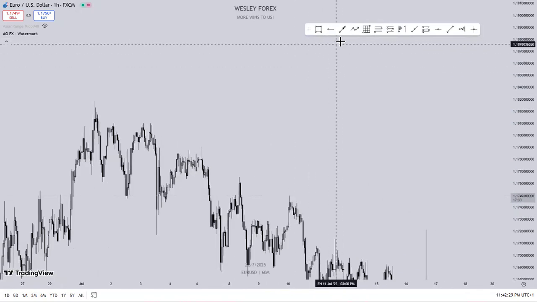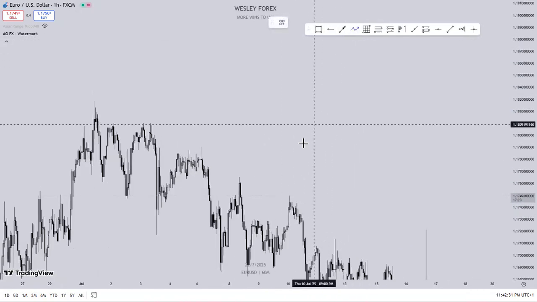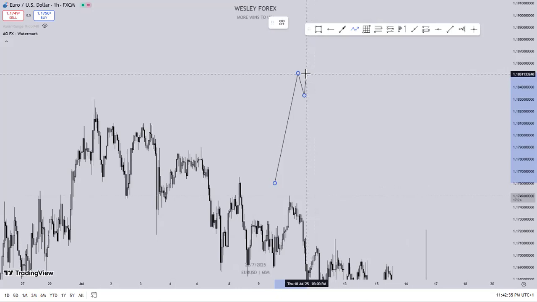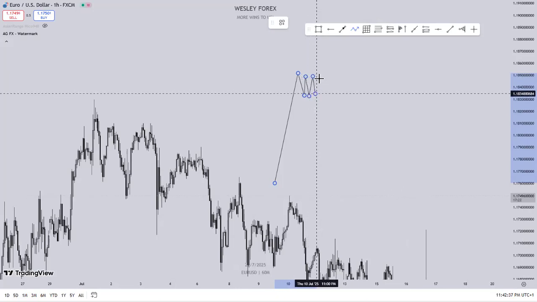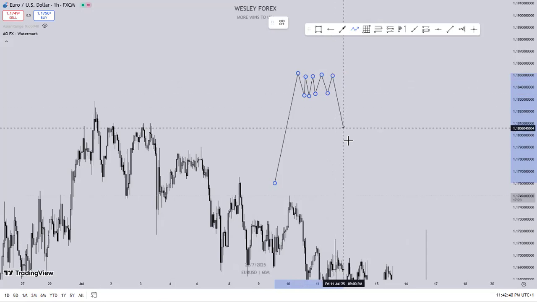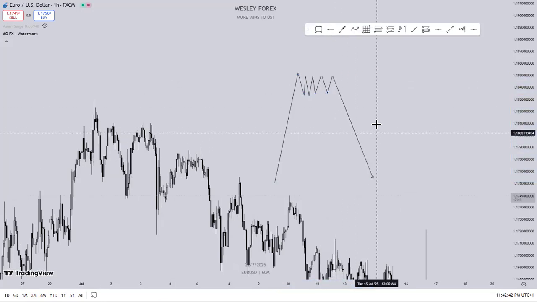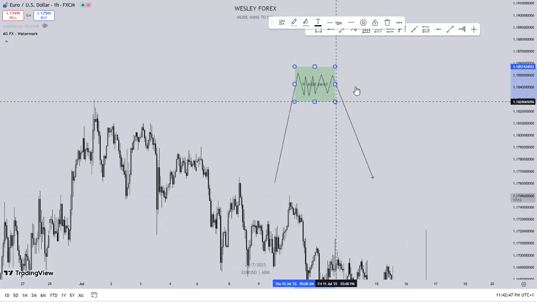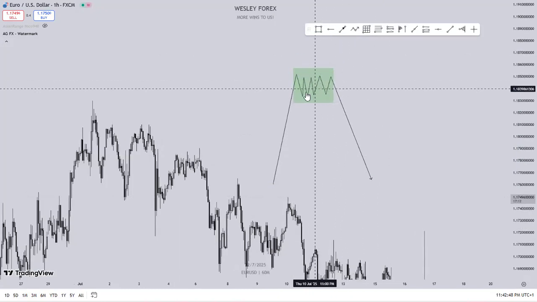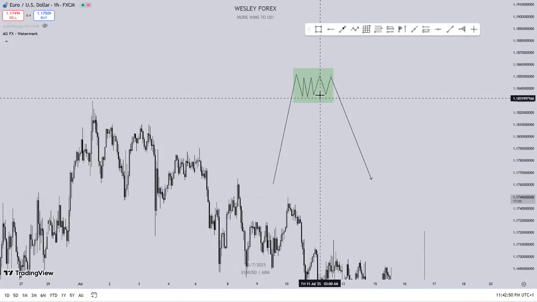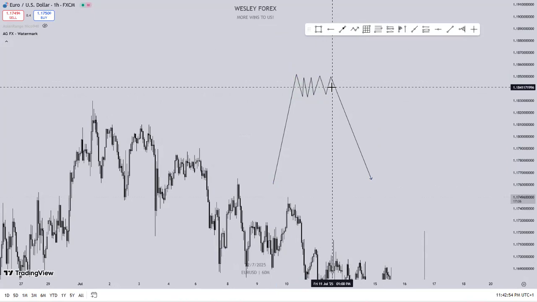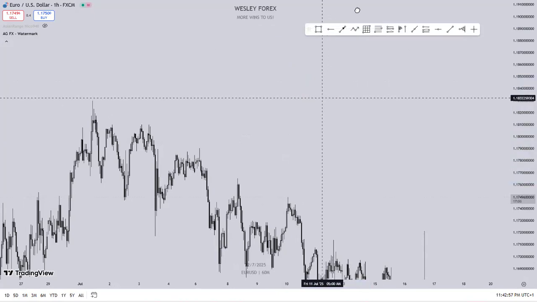Now, when it comes to a supply zone, usually a supply zone will be a little bit different. A supply zone will be something like this. You're going to have multiple rejections here. It's going to be like a consolidation, and then you're going to see that expansion. Now, what is actually happening here? It is actually orders piling up, trade orders piling up. Now let me show you an example of what I mean on the live chart. This video is not going to take so long, but it's really going to be so impactful.